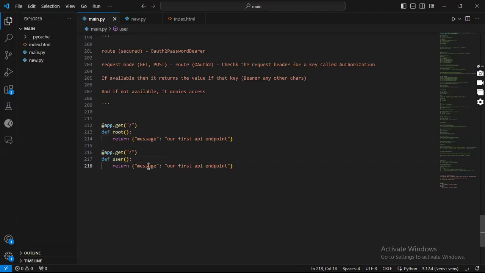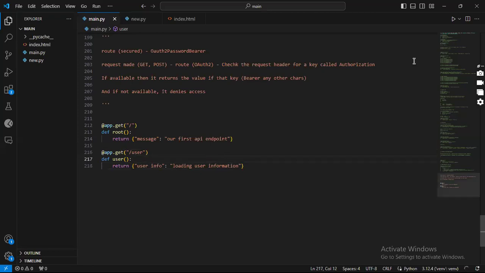Then I want to return the user info of that particular user, and for now we'll just put loading user information. Okay, so those are the two routes that we have available at the moment, and this should be user.